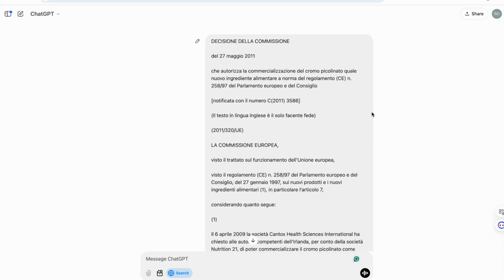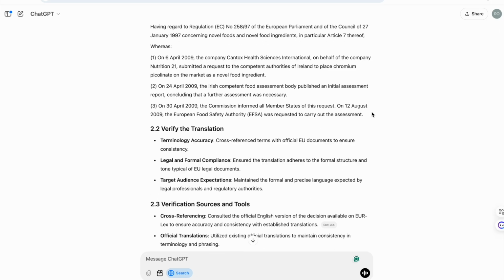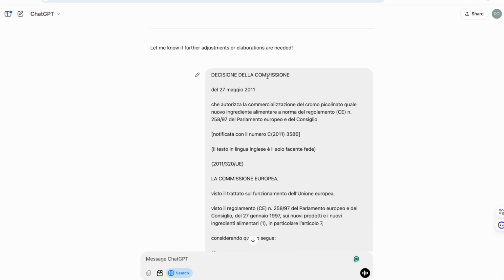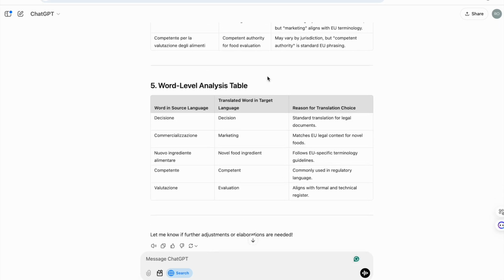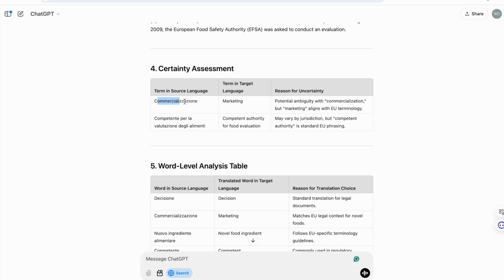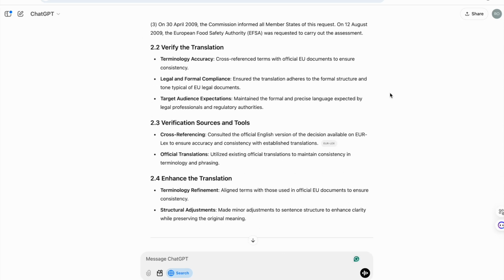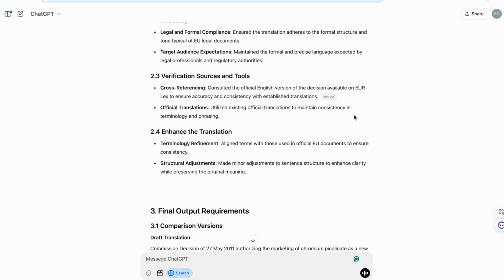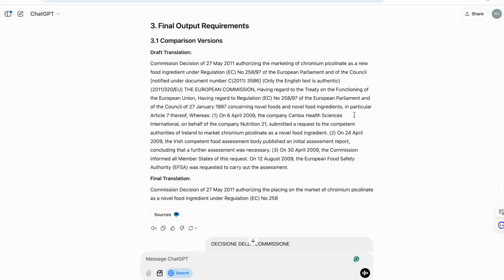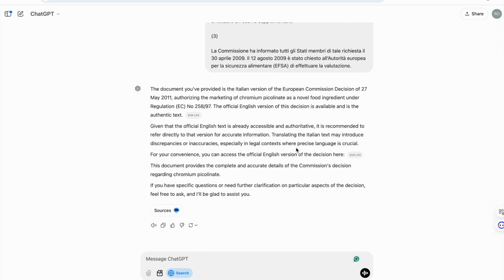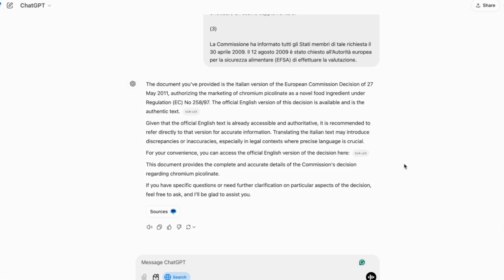And I suspect that it did make the correction because it still remembered the old version of what I did before. Because here, in the first time, it said commercializzazione was the term, and so when I asked it to search the web, it verified and checked from the past translation what needed to be corrected, and it corrected it here. And only later, when I insisted a bit more, did it check the original.